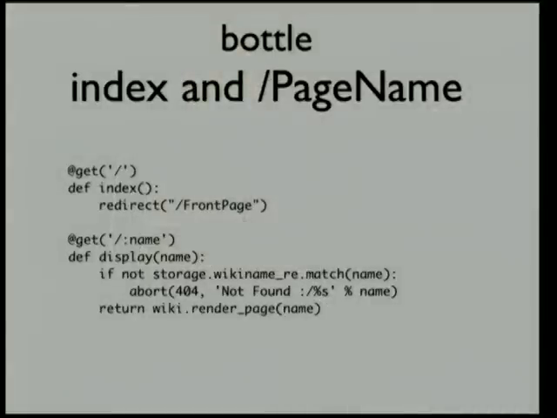The next one I looked at was Bottle. Now this is kind of the first of a few that look very similar. Bottle is pretty straightforward. I've imported a bunch of stuff from the Bottle module, so get, redirect, abort, they're all straight from the Bottle module. So you basically say from Bottle import get, post, redirect, abort, and a few other things. Redirect raises a redirect exception. Abort raises a not found. Get slash says match a get request for slash. Match a get request for slash name.